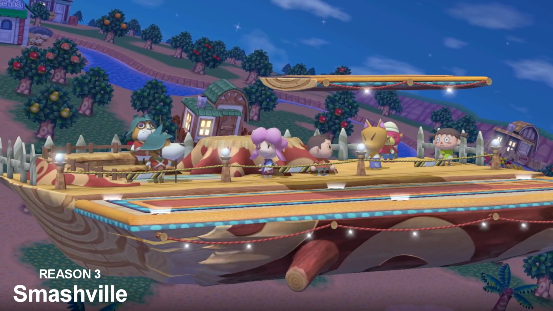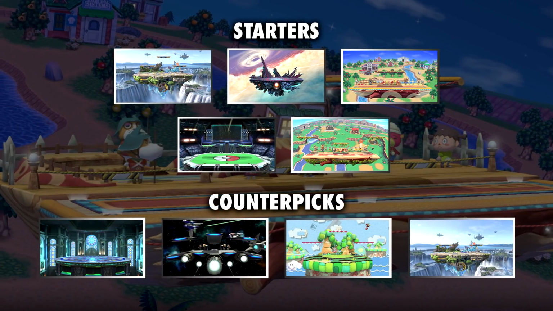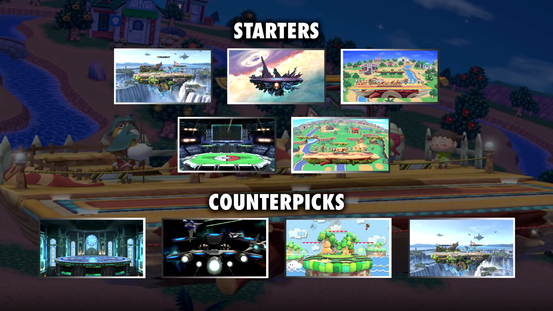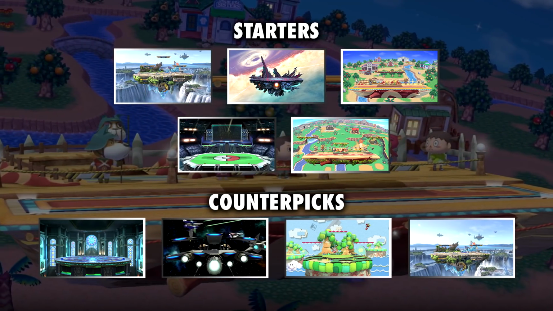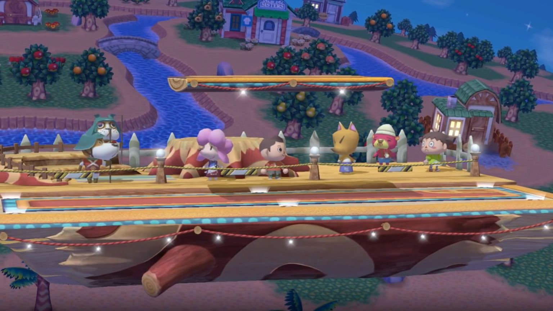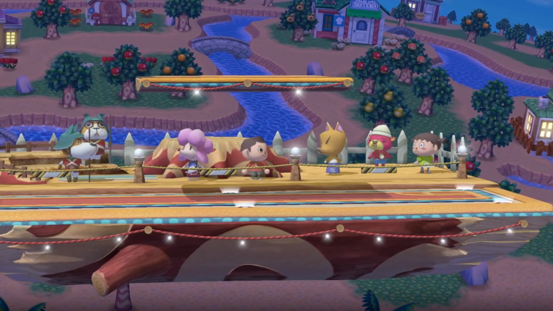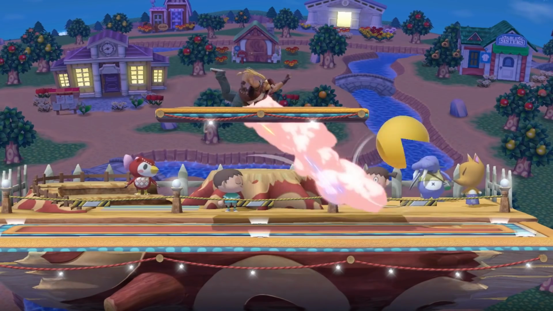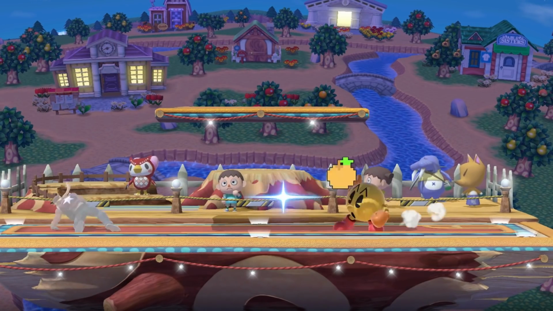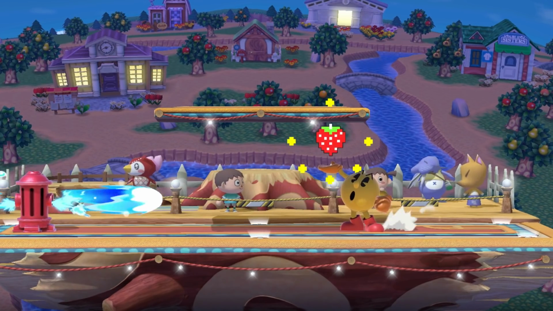Now Smashville is the smallest stage, right? This stage list is very beneficial for projectile characters, so naturally you want to take a projectile character to a smaller stage so you can engage them more and they have less room to run away. This whole stage list is pretty much a lot of big stages. But Smashville, since the platform does not move, has the strongest center stage in the game.